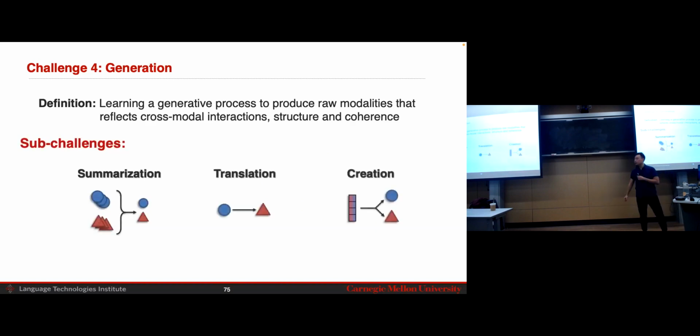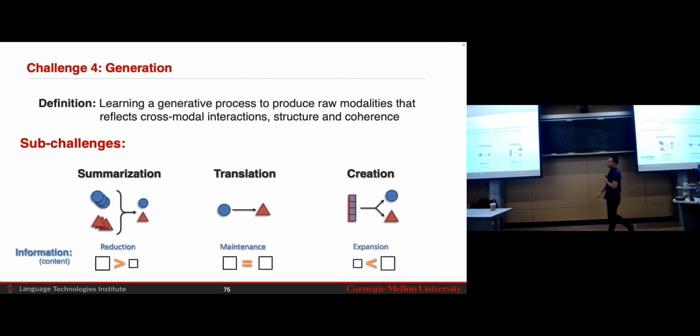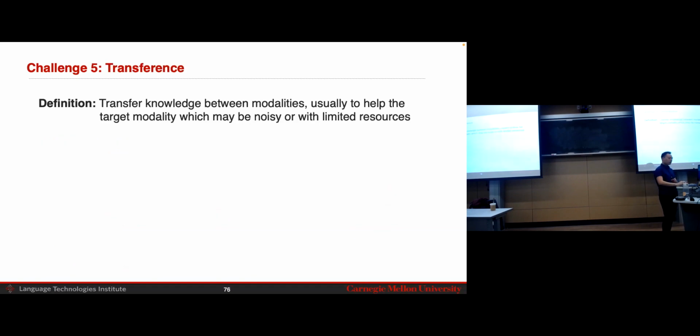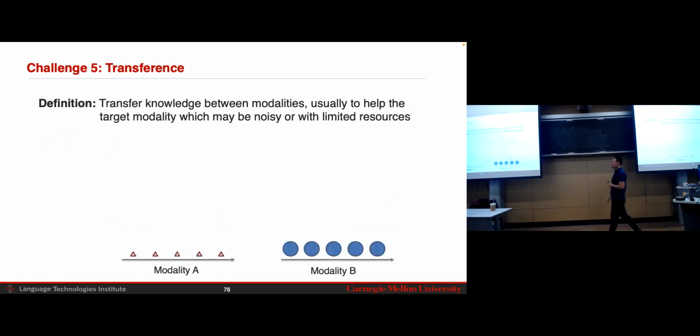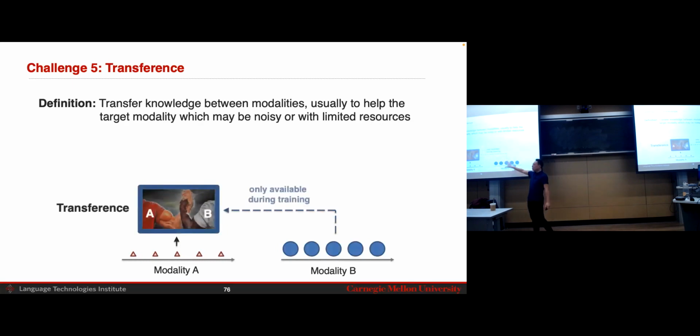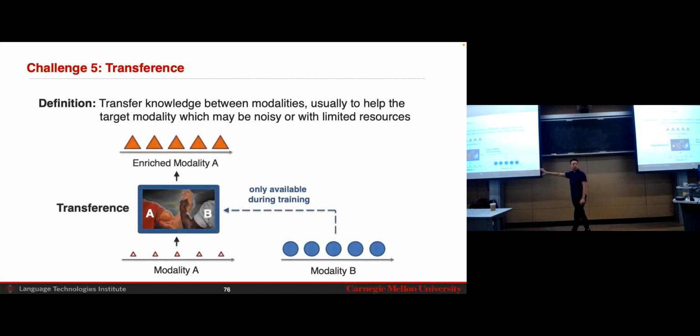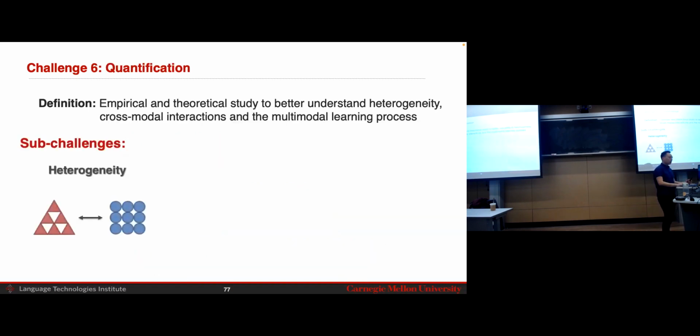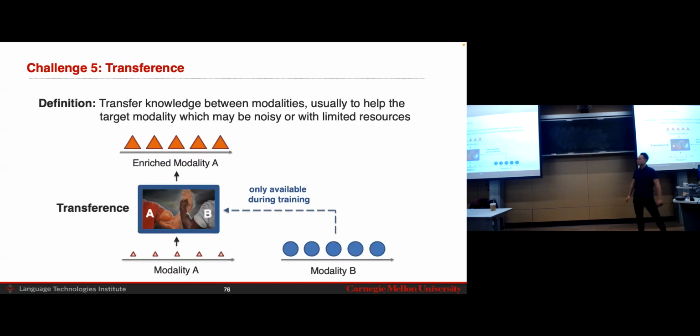Instead of actually predicting a label, sometimes you might want to summarize, translate, or create more data. So we saw how the interconnections changed in each of these problems. And we also saw generative models that could generate data at a high quality. Transference was about taking in a more resourceful modality to help you learn in some other modality that has very little data or noisy data or imperfect labels. So we saw examples of co-training. We saw examples of leveraging big pre-trained models to help you in the other modality, and so on.